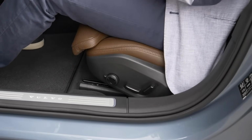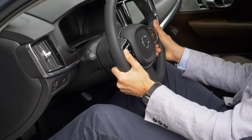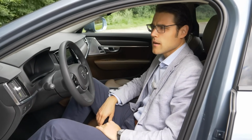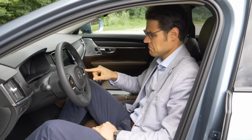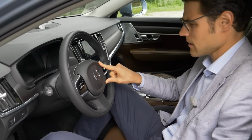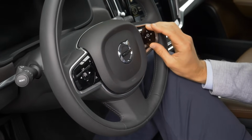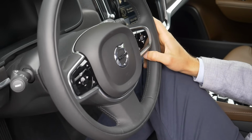The steering wheel can be adjusted manually like this. It's a good and smooth function. I really love the overall design, but I think the steering wheel in those new Volvos, in comparison to the rest of the design, looks a little bit clumsy, with this square with rounded shapes on the edges, and then those buttons here. This is, I think, the only thing they should improve in the interior. The rest is actually totally fine to me.